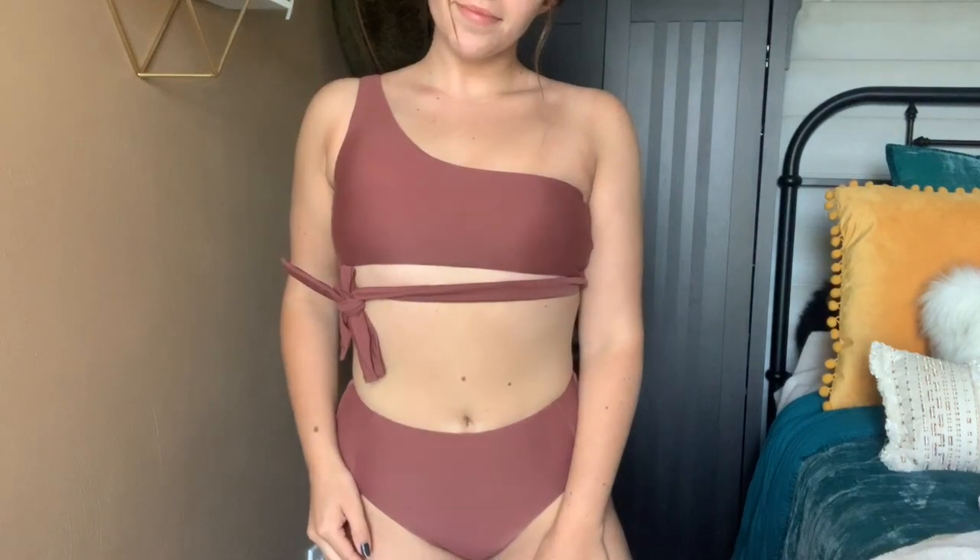Next up I ordered this shorter one, and this one does have that kind of seamless edge that I was talking about, which I find a lot more comfortable. It's kind of this mauve-y reddish color — I just think the color was super pretty. I try to go with a pretty neutral theme for most of my bathing suits because I'm obsessed with browns and blacks and neutral colors. This one does have a tie that goes around your ribs here. I thought the tie was going to be a lot thicker judging from the picture, and it looks a little bit awkward in the try-on clip, but I'm sure I can make it work or just cut it off.